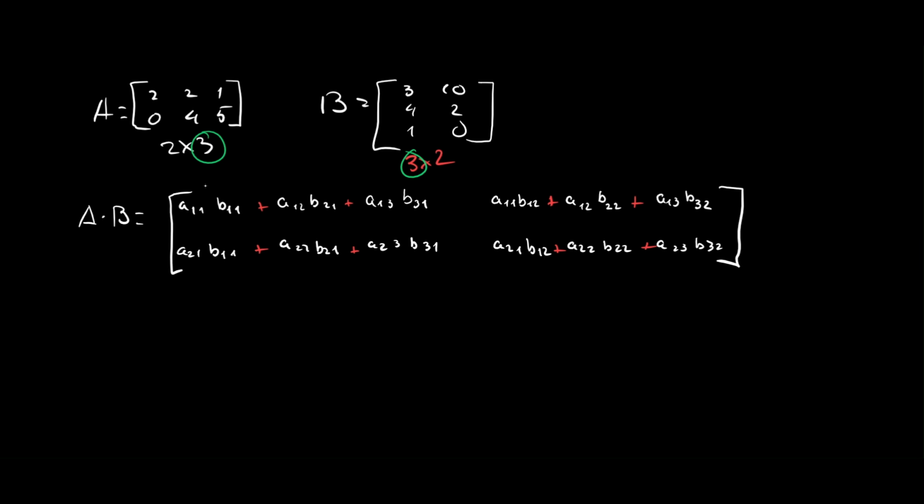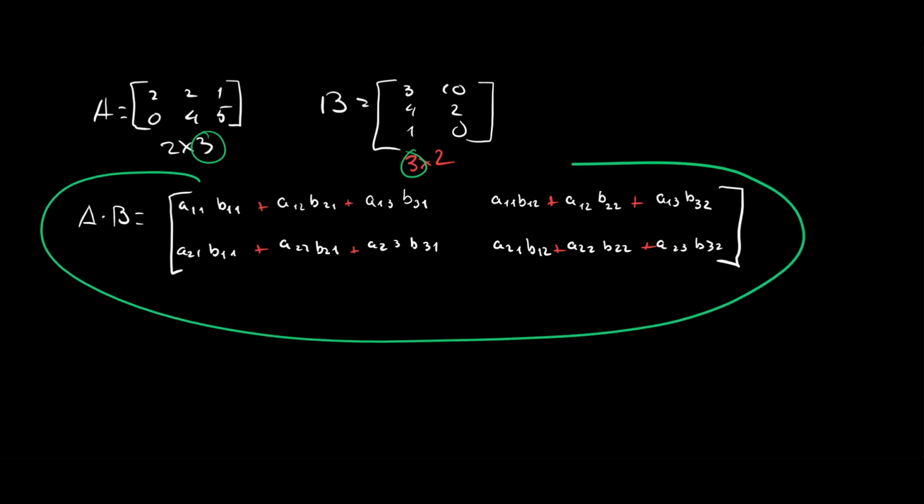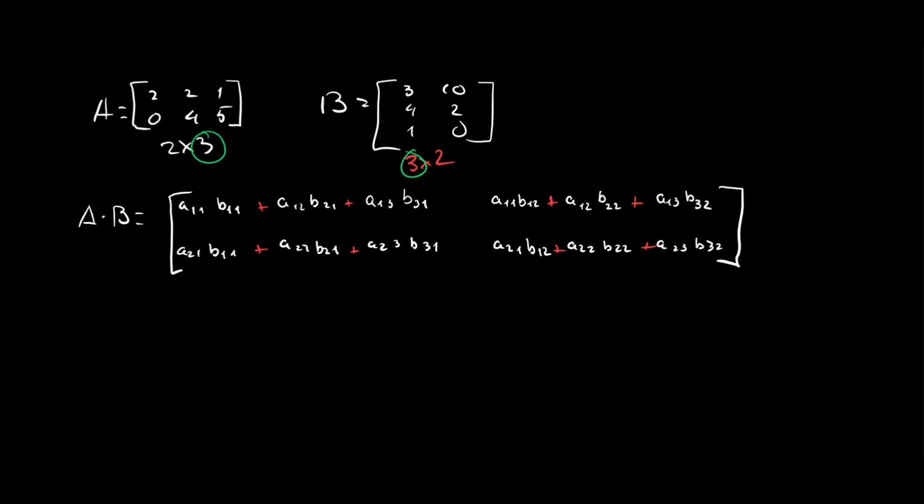This is an official formula of how to multiply matrices using the dot product. I'm going to show you an easier example. So A multiplied by B will be next. All we have to do is take the first number in the first row and multiply by the first number in the first column. Then we take the next number and multiply by the next number in the first column. And then we take this one and multiply by this one. And then we sum it up.